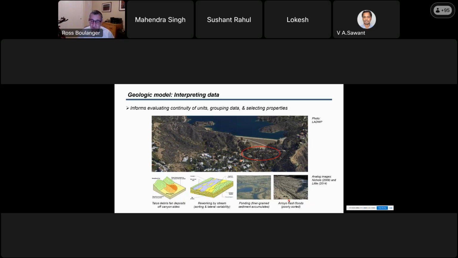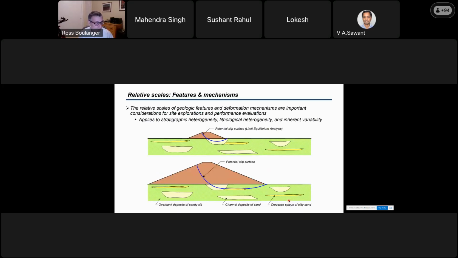Once you knew that, you could look at the exploration samples and sort the data by the different depositional types, assign properties to each of those depositional types, and then talk rationally about how they would behave as a system. Without that, you're just mixing apples and oranges and watermelons and everything together, and it's not rational. So extremely helpful.